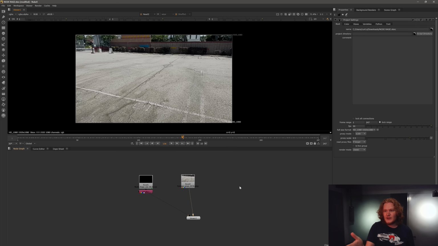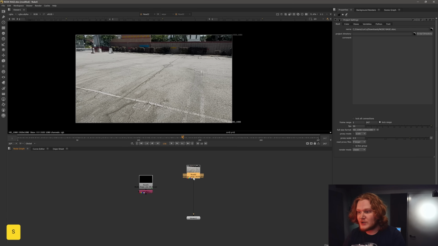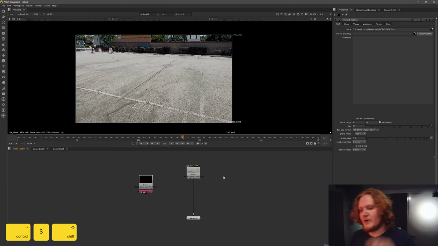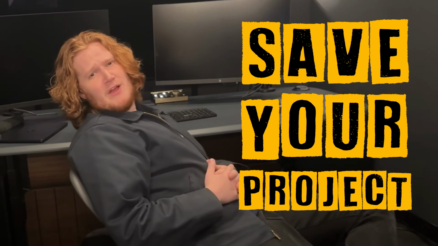And if you did vertical, by the way, you can still keep editing how you're editing. Just at the very end, you have to rotate it to 1080p horizontal, export it, and then on your phone, you can rotate it back. So set your project settings to 1080p. It kind of sucks, I'm not gonna lie, but what do you expect? It's a full free version of the most powerful compositing program. Yeah, you can't do 4K, but if your video's not good in 1080p, it's not gonna magically be better in 4K. Save your project.